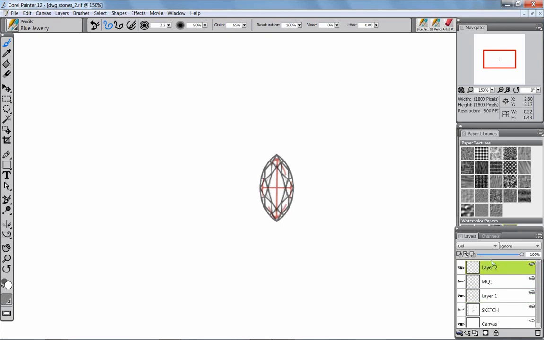I can take my layer, marquee 2, and I can free transform.